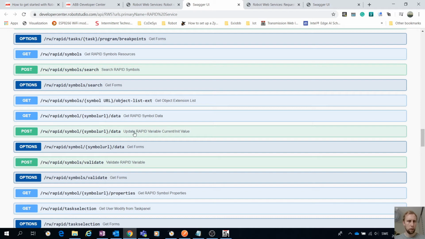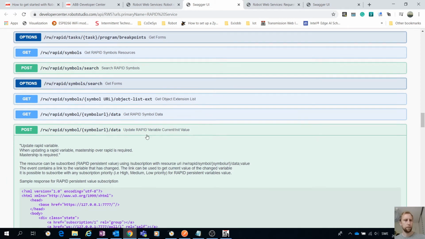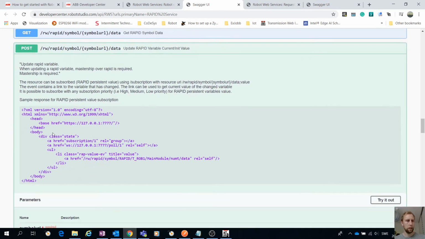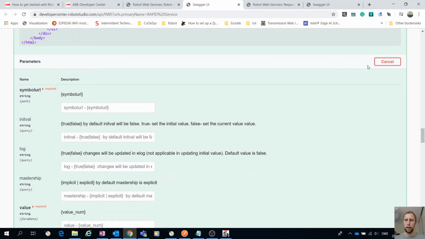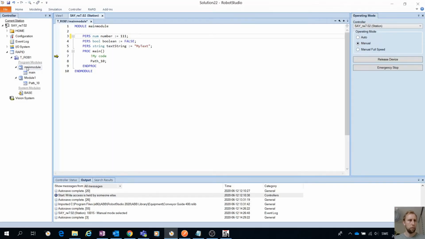There we go. Update rapid variable current / init value. And here you have a sample response from controller. We can click try it out here. So the symbol URL, what is that? That is the rapid URL.